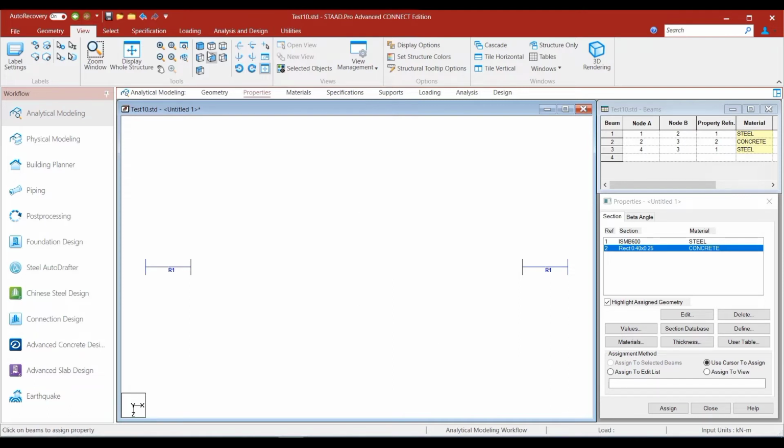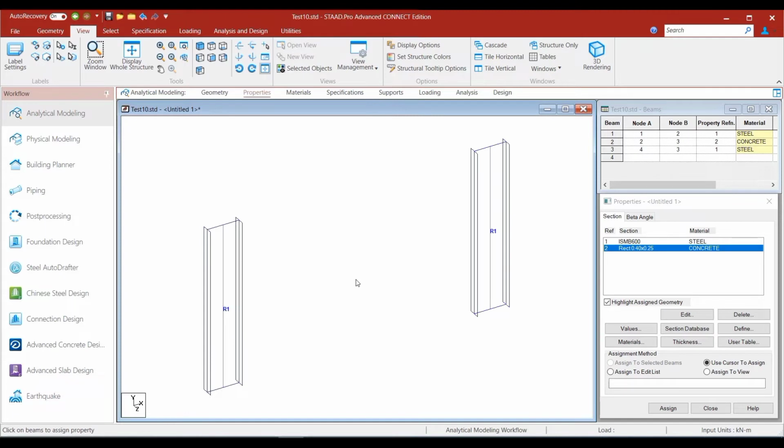If we go back to our isometric view and switch on the local axis orientation view, we can see the local axis orientation with the local x-axis pointing from the bottom node to the top node in both the columns has exactly the same orientation, and this is the default beta 0 configuration for this member.